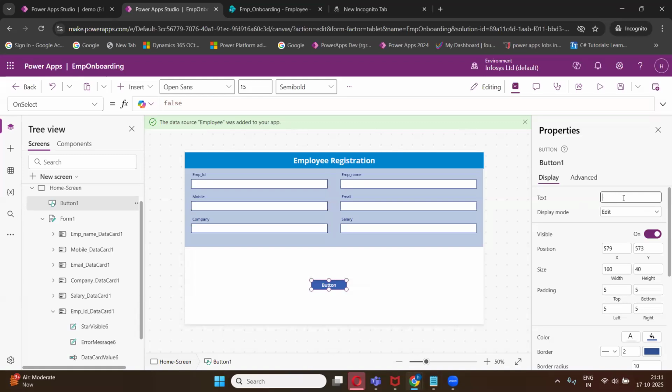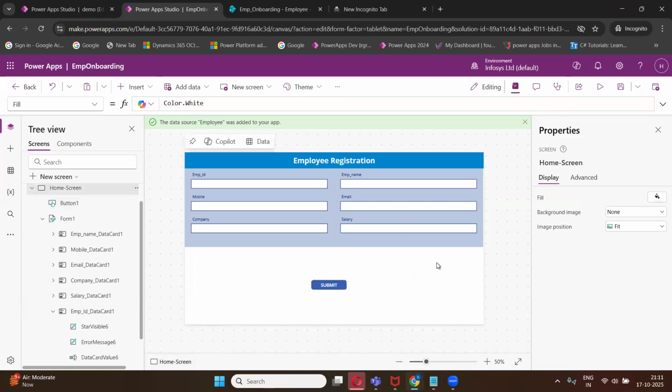Simply remove the default button name. Write it as Submit. See, now we are able to see the submit button, right?